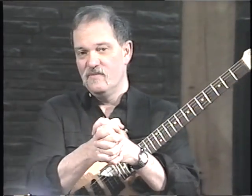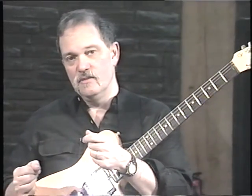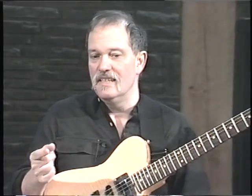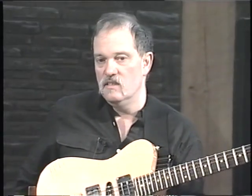If you just stayed out of the key all of the time, there would be no sense of coming back. There would be no sense of being out of the key because you'd be out all the time. So you need that relationship, the harmonic tension maybe. But now let's take this idea of motivic development, because when you apply it to a chord progression, it takes on a whole other meaning.